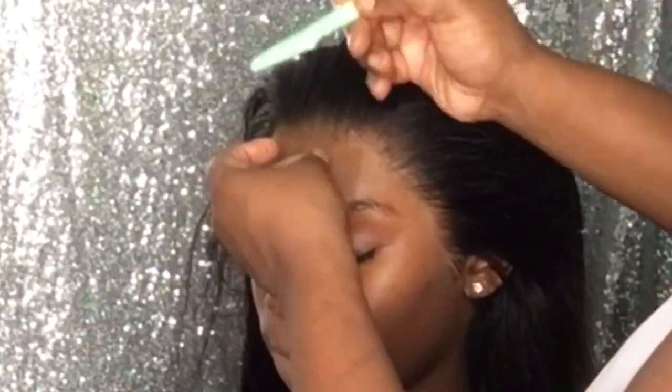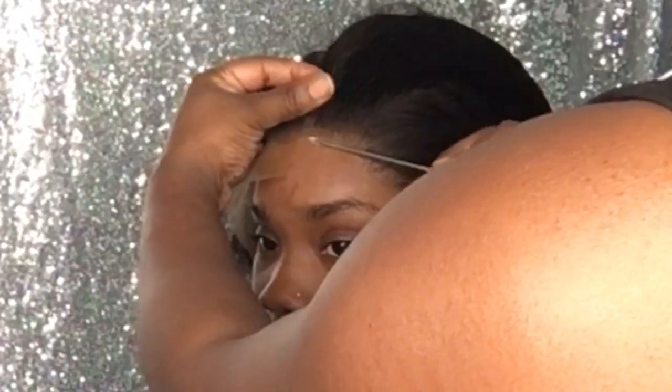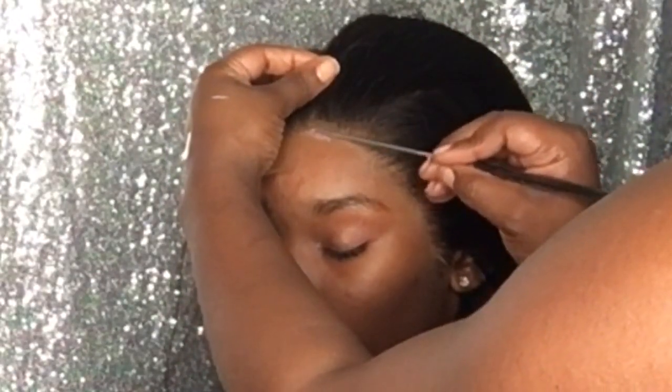Now once you get all that lace cut off on that first half of the head, you do want to go in and tack down all the little places that are still lifting. So you're going to see me put some Ghost Bond on my hand, and I'm going to use the back of a rat tail comb, the pointy end, and just slide that glue underneath those places. And do that a few times before I actually push that lace down into that glue, just so it can give it that extra security, that extra meltdown effect.